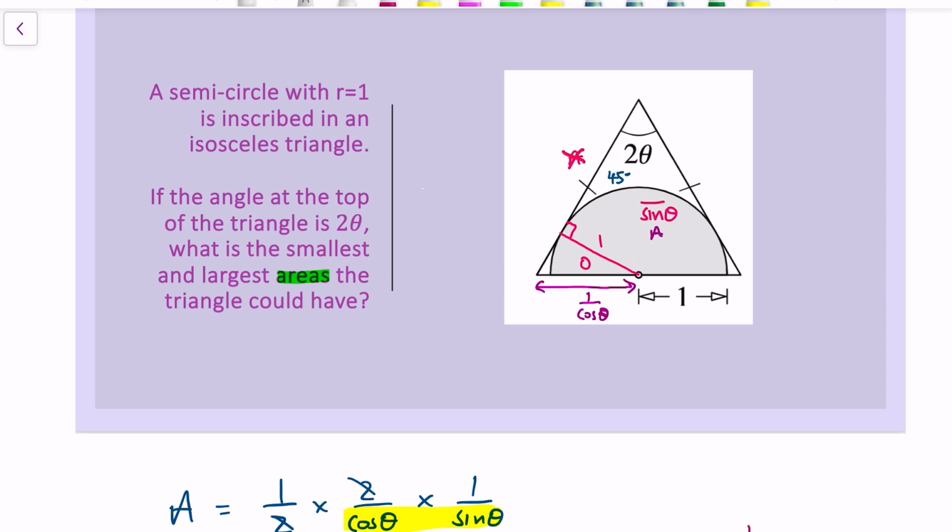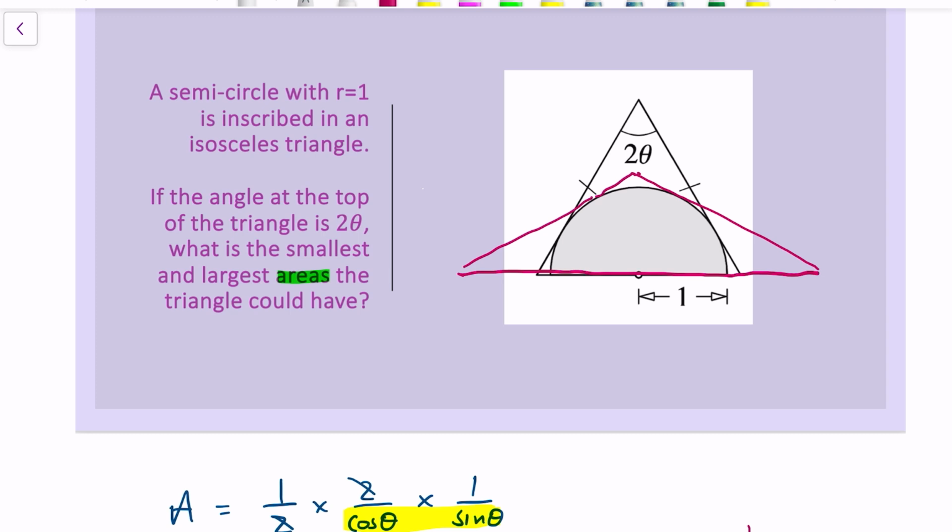I mean, if you think about the limitations of this setup, if we had a really, really wide angle at the top, we're going to have a massive area because the base is going to be tending towards infinity. And it is possible to have a really, really wide triangle at the top there. No, it's not, because it's not tangent to the circle. Not that one. The top will get really, really close to the circle, but will shoot off at a very wide angle. So, that area there is going to be tending towards infinity.